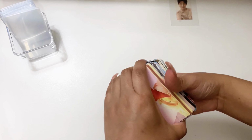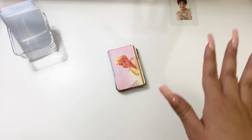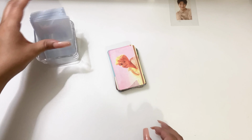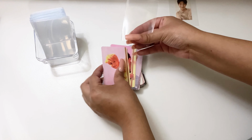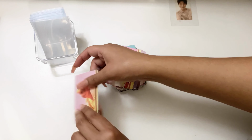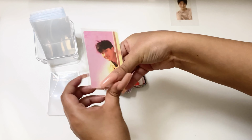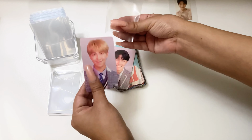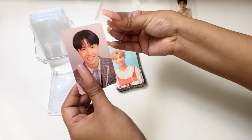Okay, now I'm gonna go ahead and start sleeving everything. I'm gonna do everything in batches. So I just took all those out, I'm gonna sleeve all of them, then I'm gonna put them all in my binder again. These sleeves just feel so much nicer too.